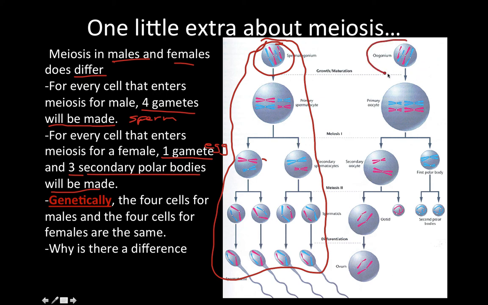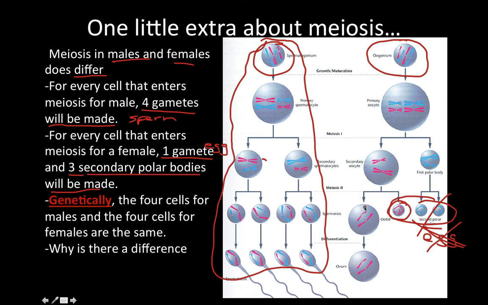For every cell that enters meiosis in a female — an oogonium or oocyte — only one gamete will develop into an egg. After the first meiosis, only one secondary oocyte is produced along with a polar body. That polar body still divides and makes secondary polar bodies, but these three secondary polar bodies will not develop into eggs. Only one gamete develops into an egg, while the male produces four sperm cells for every primary spermatocyte.